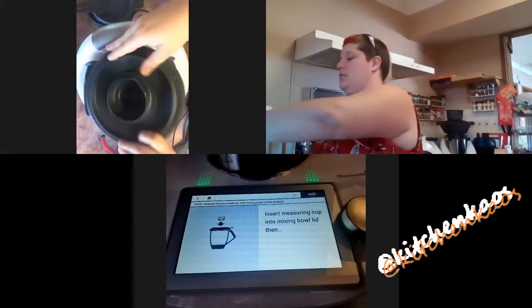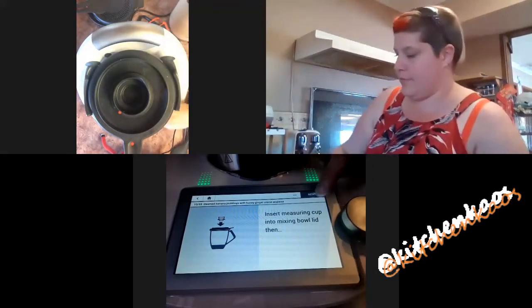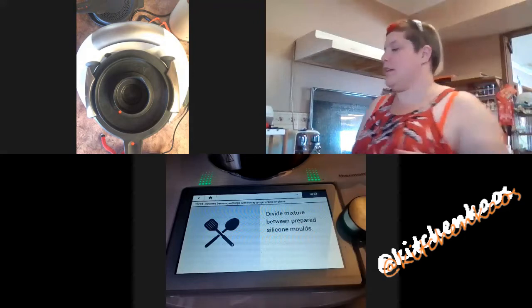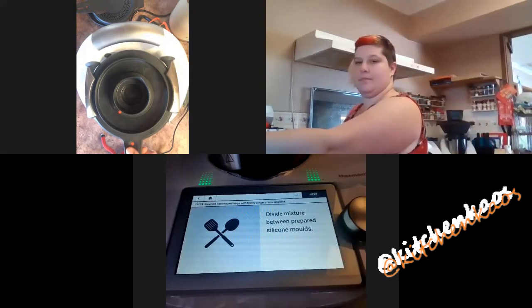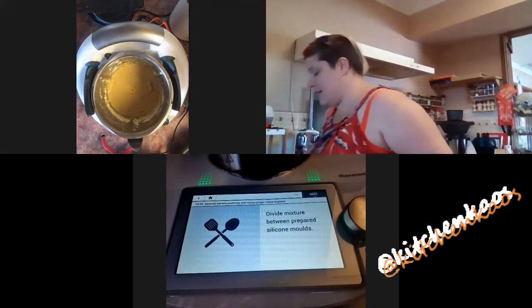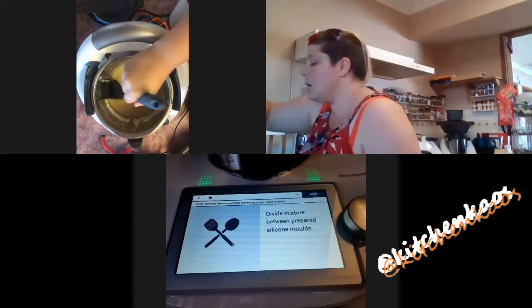Mixing bowl lid, a measuring cup, and it's going to mix it all together for 20 seconds. All right, let's have a look-see. Ah, that looks better. Okay.